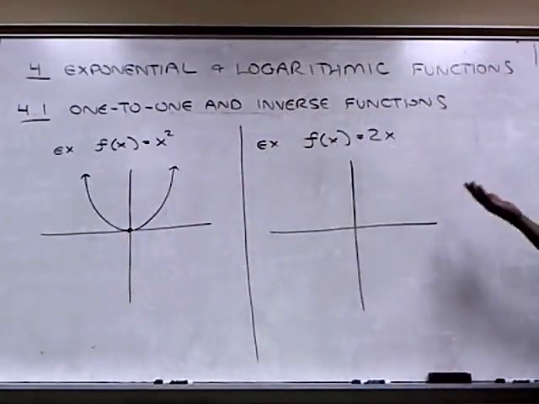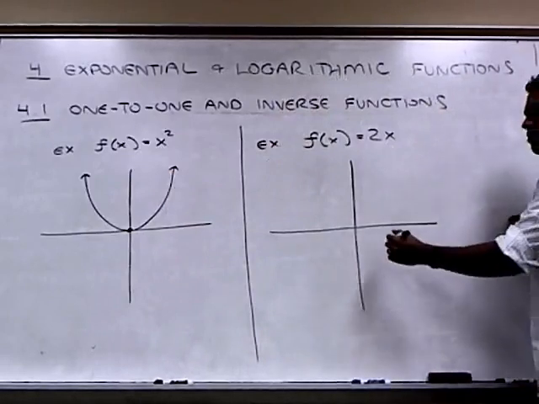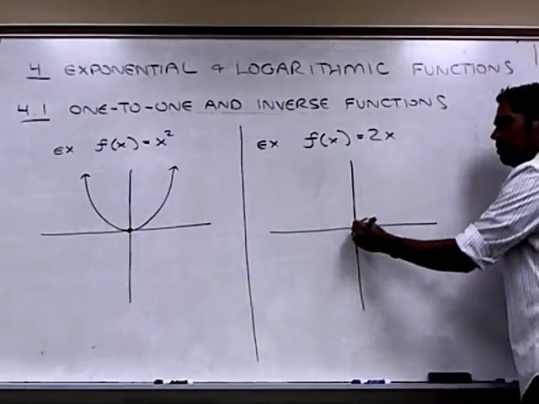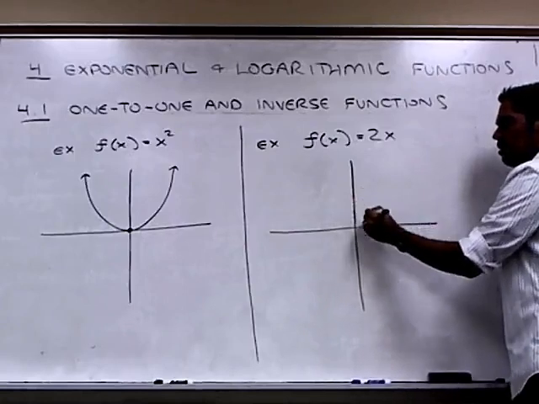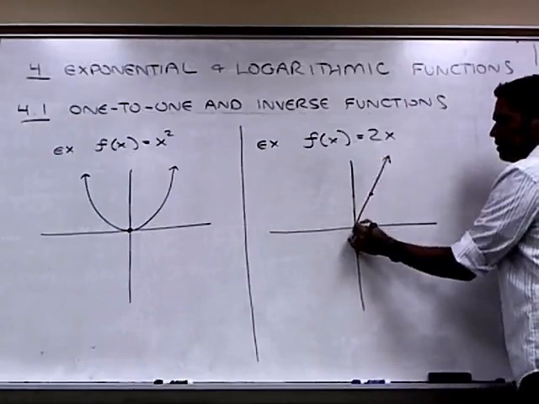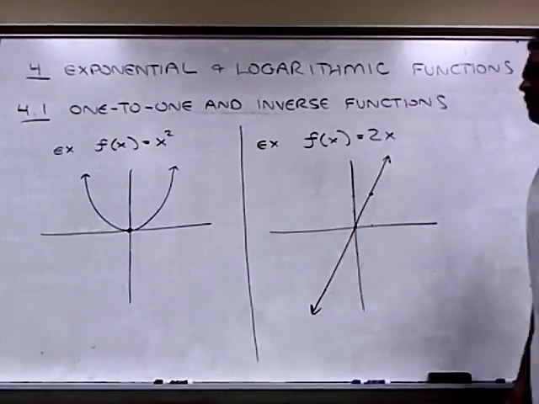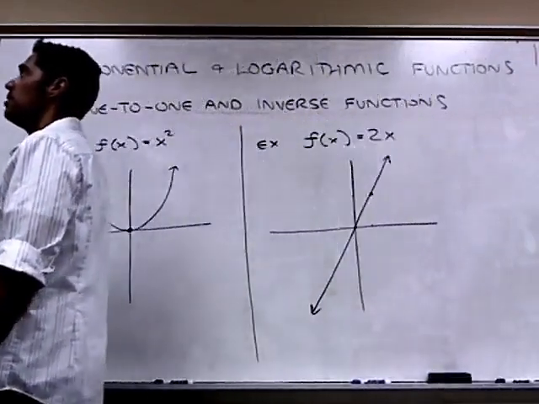Goes like that. 2x is a what? The line. The slope of it is what? 2/1, and it goes through the origin, right? So it should go up 2/1 like that. It should be like this. Okay. So let's see if we can figure out the difference between these two.